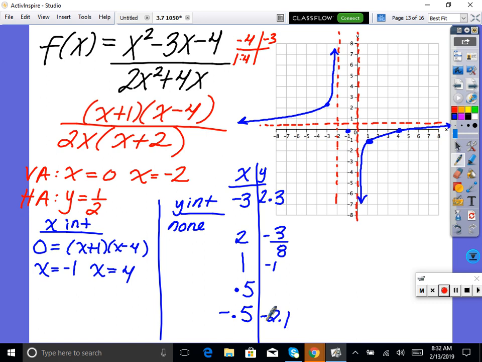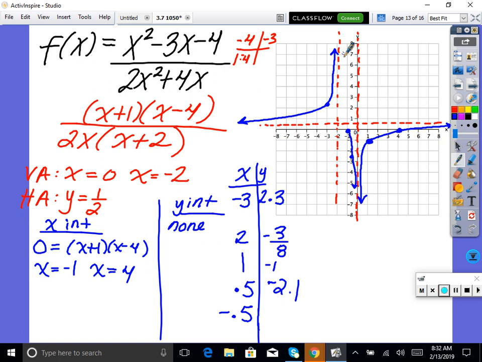Oh, at 0.5? Yes. Negative 2.1. So then wouldn't it just be like a flat one? It might be. So what else would it bring down? It can cross the horizontal asymptote. Remember? It doesn't cross the vertical. So 0.5 down 1, 2 and a little bit. So we know for a fact it's coming down like this. But guys, here's the thing. It could circle around or it can actually go up like this. Does that make sense? Because it can cross the horizontal.